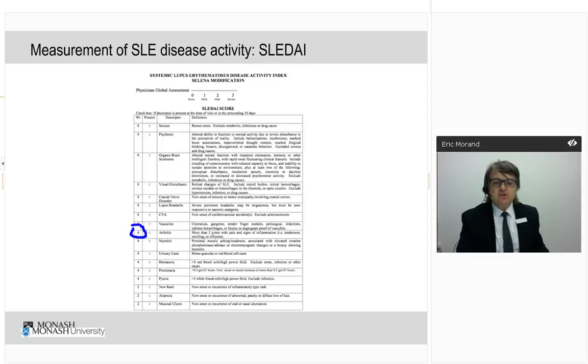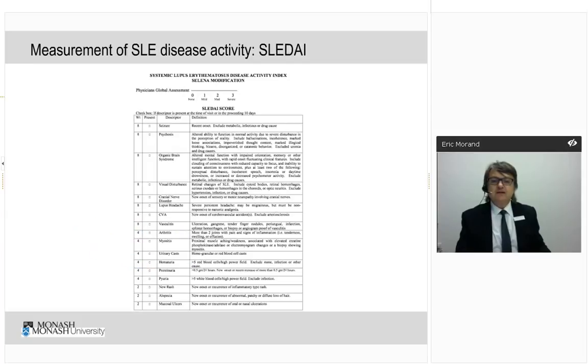A person with arthritis could have a score of 4. A patient with blood in the urine could have a score of 4. So that's 2 different patients with the same score. So if you're comparing patients and you have 2 patients who've got a score of 4 using this scale, you might think that those patients have got similar disease activity, but actually they haven't, because one has got joint disease and the other has got kidney disease. So this particular measure is good because it's simple, but it probably is a bit impaired because it's a bit too simple.